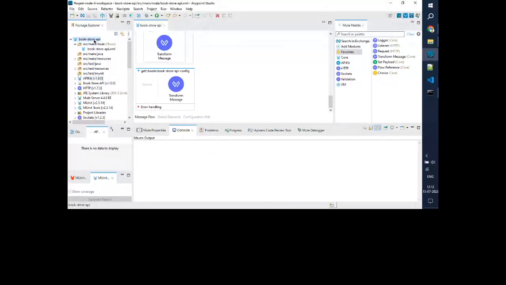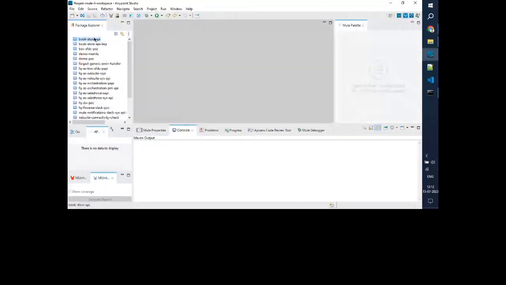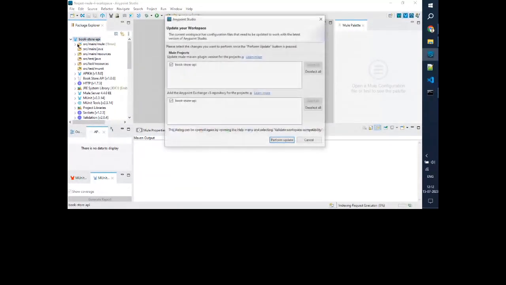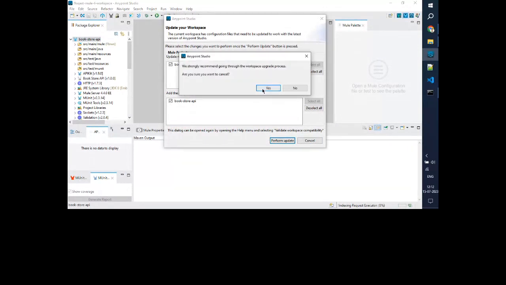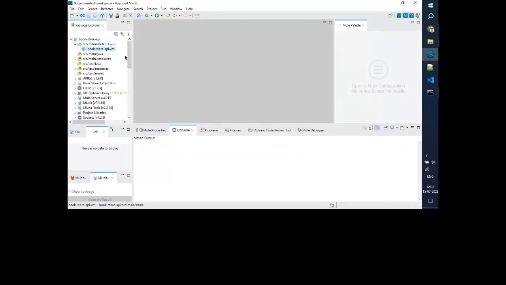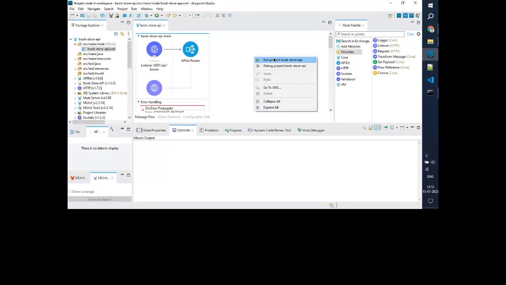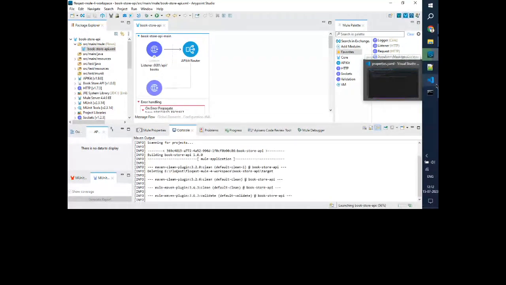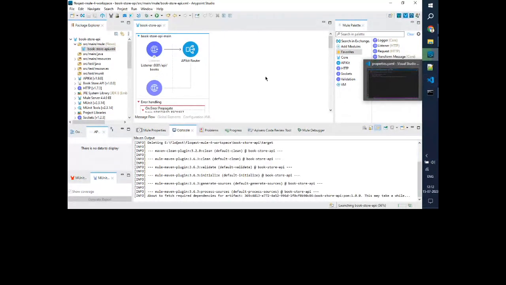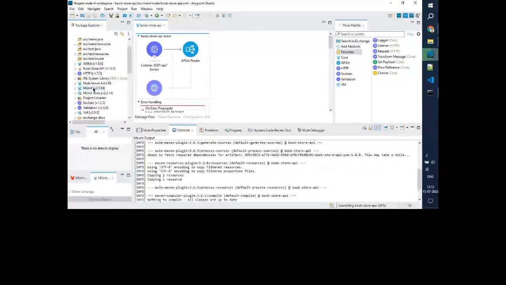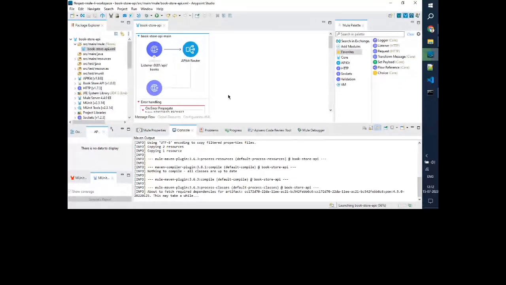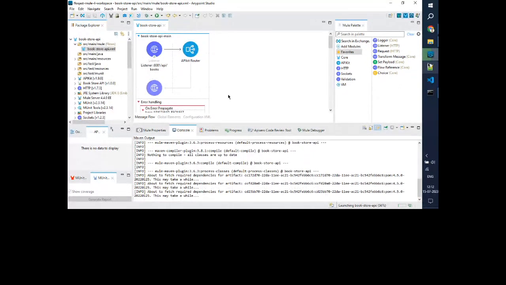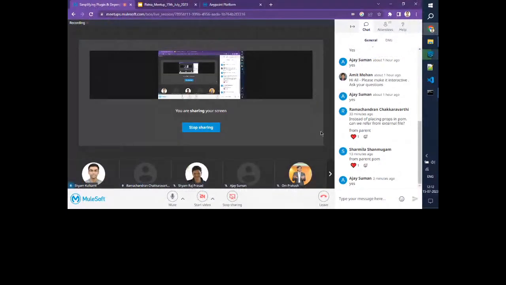Now if I close it and again open it, let's see if the project runs or not. After this, what we will see, let's try to change our dependency version from master bomb, and let's see if the changes are getting reflected here as well. Okay, so this will be our next point. Until then, if you have any questions, you can ask.